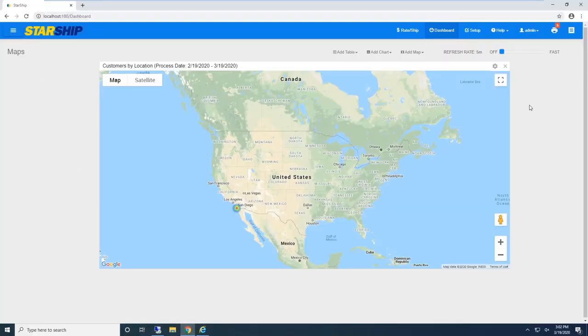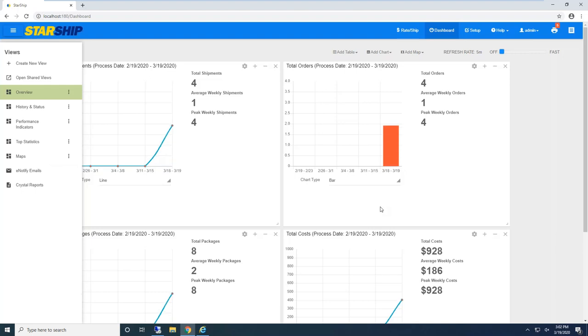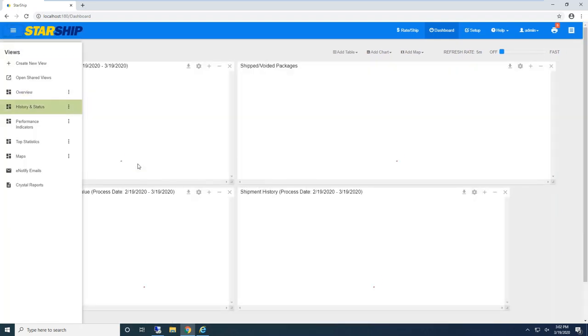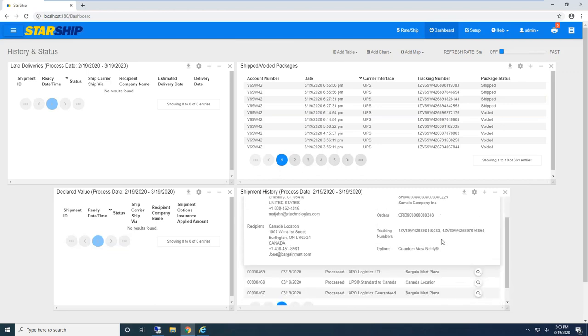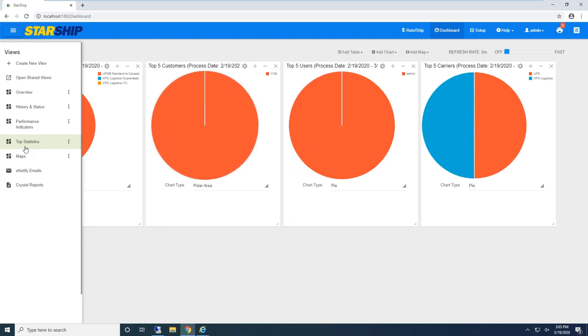Just like printing documents, you can set up unlimited email templates with emailing rules. For example, I've done a 20% off promo code hyperlinked back to my website, but I only want that sent to certain customers — so I create a template with a rule to only send to gold customers, and Starship would automatically handle that. This is our dashboard program — the newer version. We even added a heat map so I can see where my hot spots are. These views can be based off user login for a customized look and feel. You can get into history and status, drill down for further order information, and see top statistics. Really, the Starship dashboard is a reporting tool and matrix that gives the front office the power to track shipments and run reports.